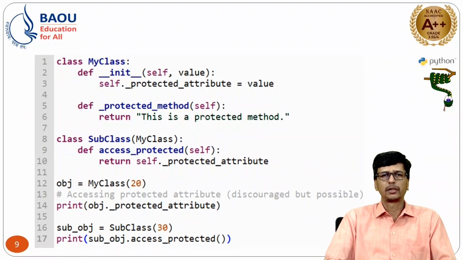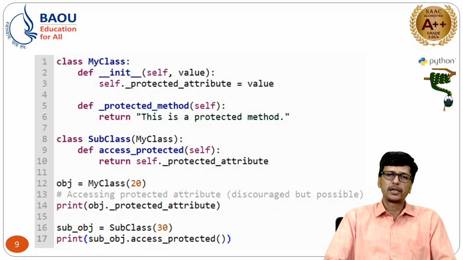You can see in the demonstration, we have created one class and one constructor. Then after self dot, you can observe here the protected attribute. This protected attribute is the variable name, and before that we have mentioned the underscore sign, right? That underscore sign itself indicates it is a protected attribute. Now we have created one child class, that is the subclass.